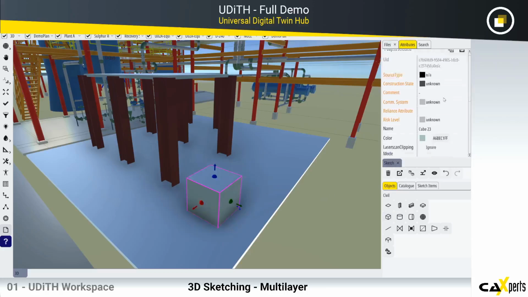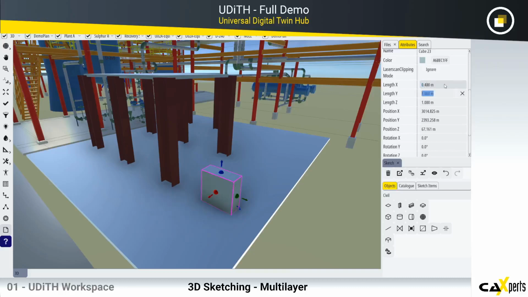In the attributes, I will change the box size to length X, 0.4 meters, length Y 0.4 meters, which was not really smart for slab 6 for the profile here, but no problem. 0.6 meters, and the length Z will be 0.4 meters.